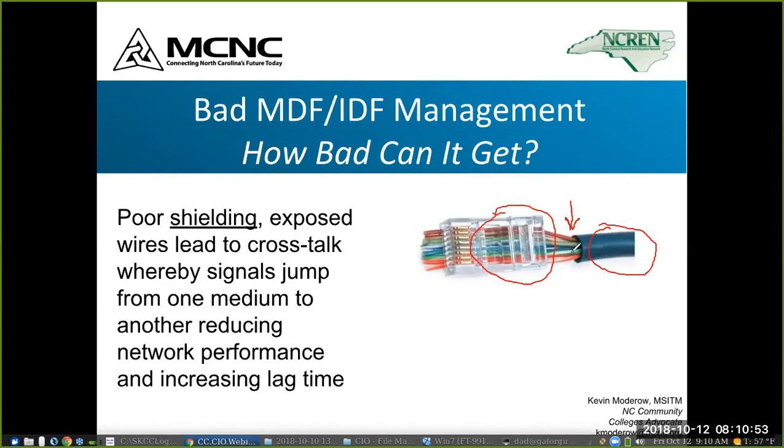Now, this exposure is going to cause those signals to radiate, and normally that's not a problem because we have shielding. But when we don't have shielding, that radiated signal can get picked up by another cable, and this creates an event called crosstalk, where cables are actually hearing each other's signals, and that can wreak havoc on a network, causing retransmissions, and you'll get reports that the network is slow.